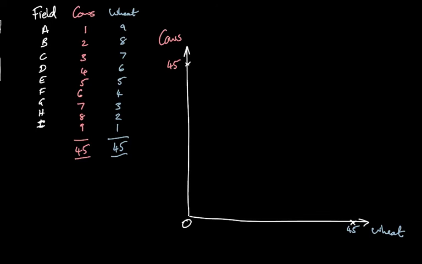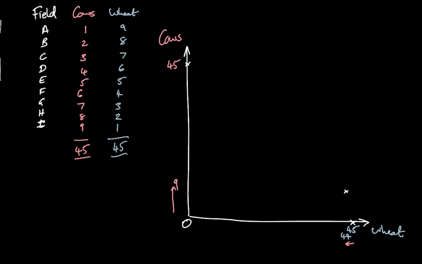So what would that mean in terms of plotting it on my diagram? Well, it means I'm only going to give up 1 unit of wheat. So I'm still going to be way up here, at 44 units of wheat. But in terms of my cow production, I'm going to leap up quite substantially, not quite a quarter, so we're probably looking at somewhere around here. I'm going to get 9 cows. So the first point that I'm going to plot is approximately here. I give up 1 unit of wheat, that's my opportunity cost, but I gain 9 cows. So that is the first point of my new PPF.